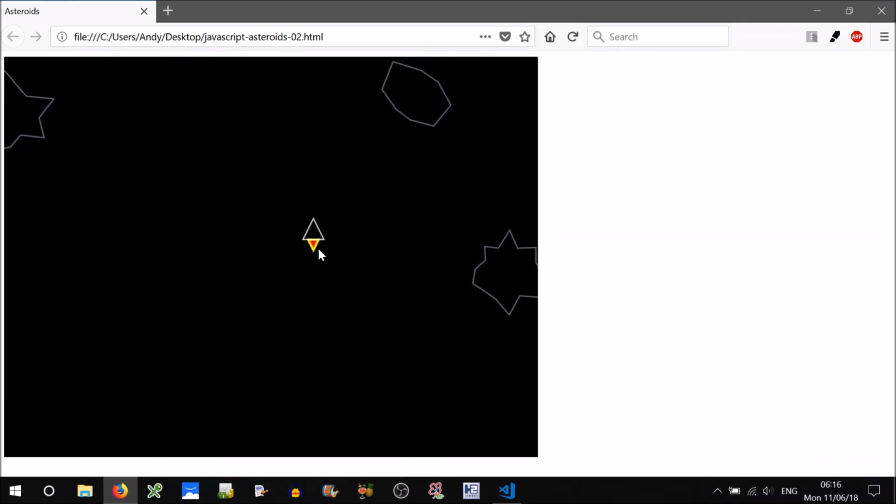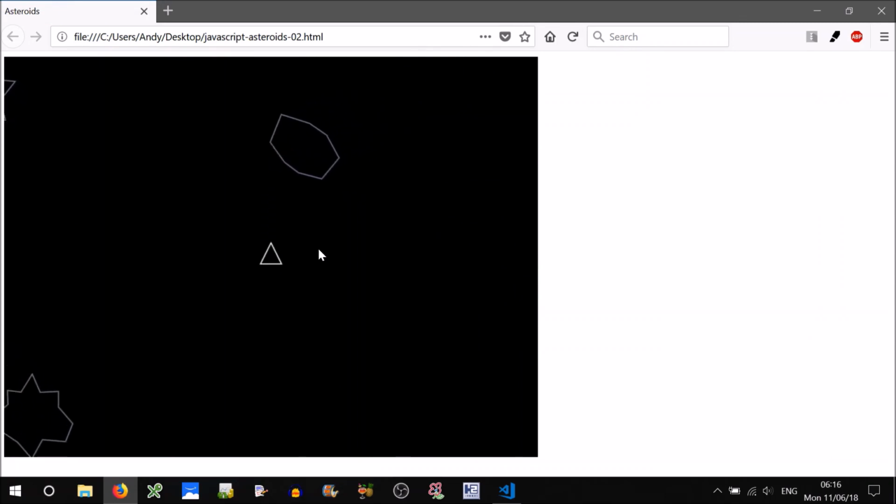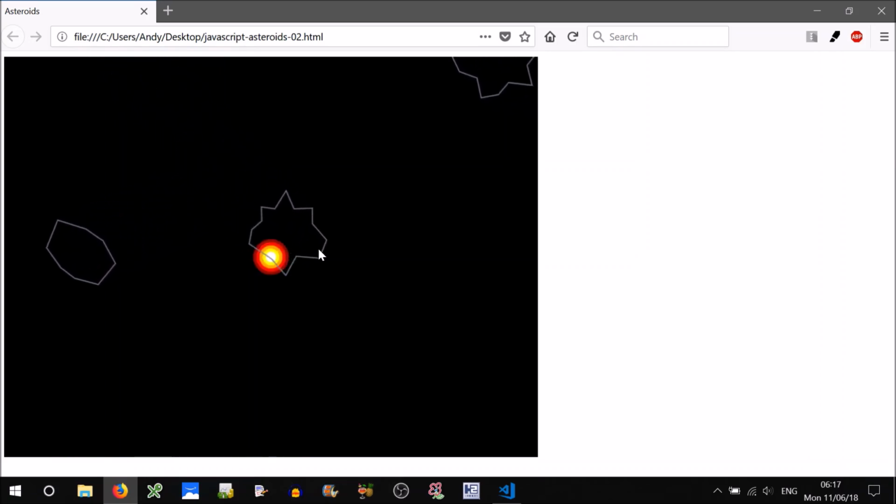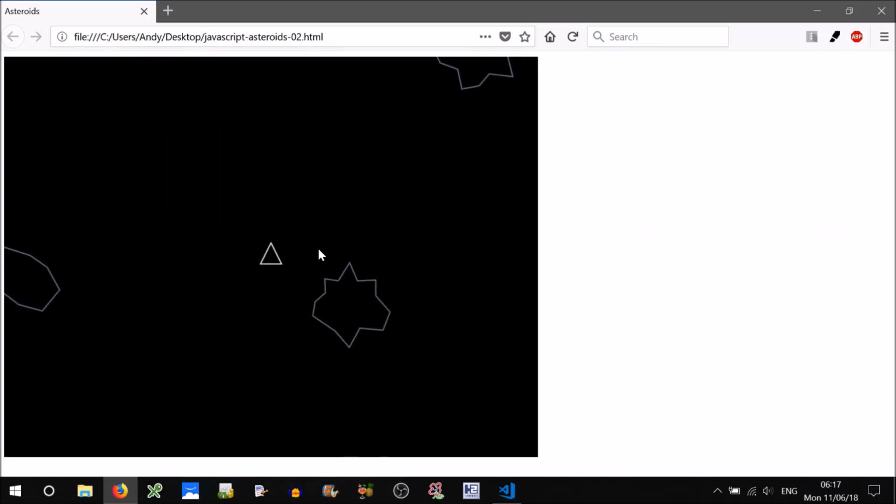Okay, so we'll fly our ship into an asteroid. Bang. And we're resetting. Now there is one issue with this. What if the asteroid is coming towards our initial restart position, like this? Bang, bang, bang. That's no good, is it? How the original game handles this is by allowing the player to blink for a few seconds before they start the game, and this prevents any explosions from occurring, so like an invulnerability or an invincibility or something similar.